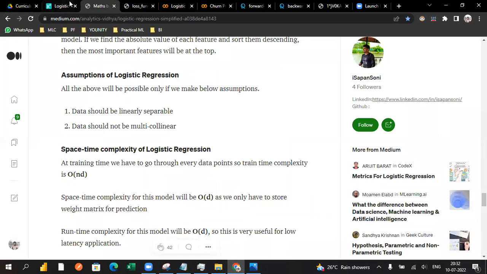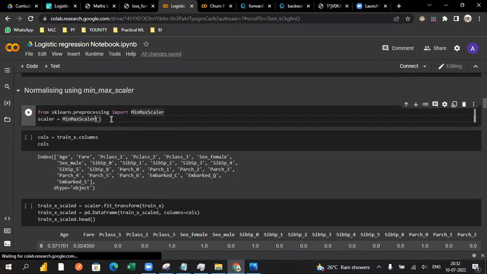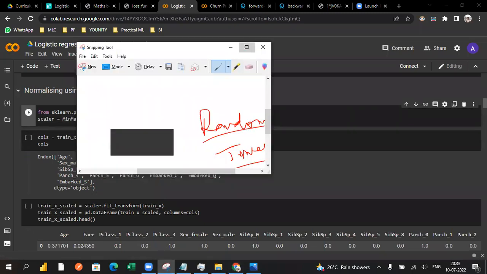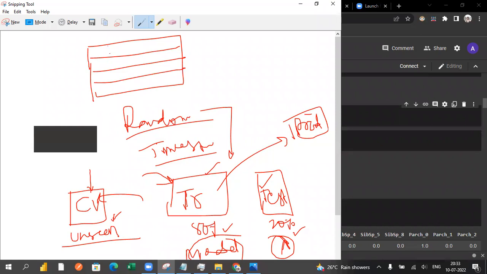Okay, so let's focus on this notebook. We are doing something called normalization, right? This is nothing but a rescaling of the data. Whenever you have all the features with different ranges, let's take feature one having heights 100, 300 and 400, and feature 2 also like that, maybe 0.9, 0.7 or 0.6.